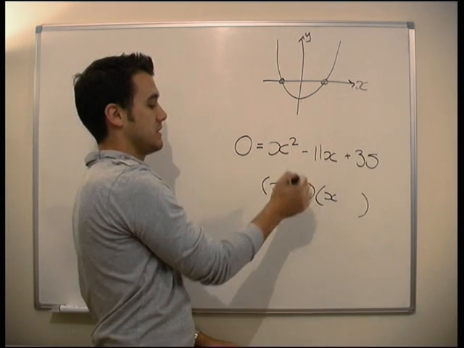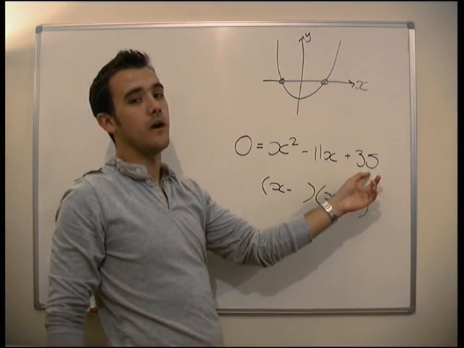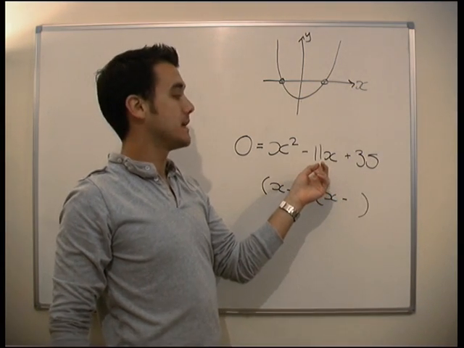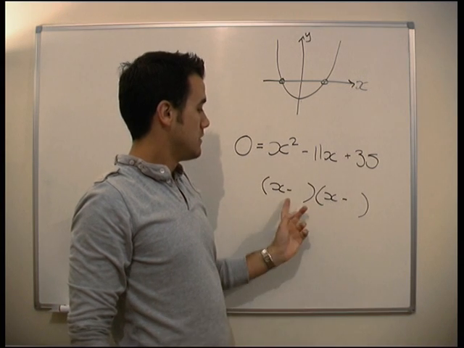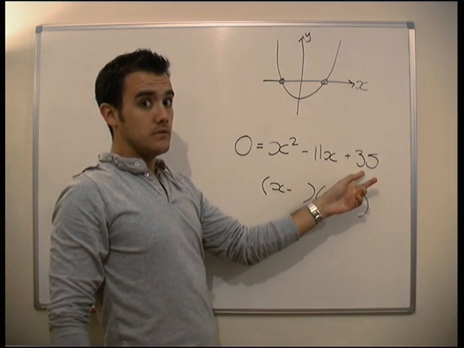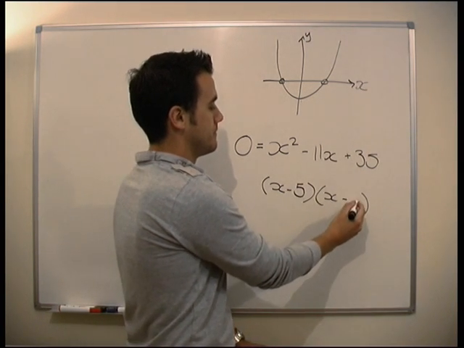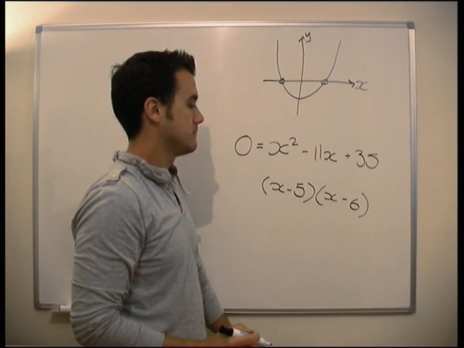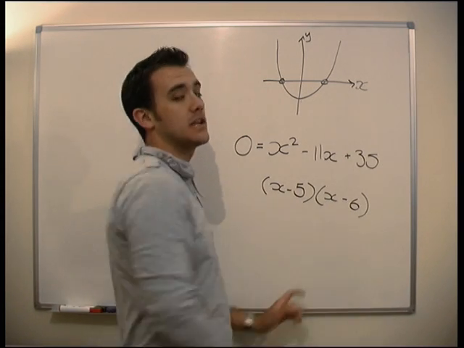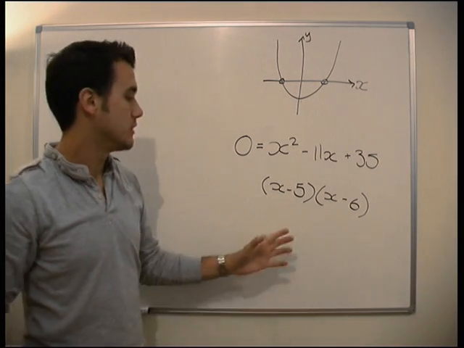I hope you spot it straight away. We've got a plus here and a minus here, so we've got two minuses in here. We need two numbers that times together make 35 and then add up to make 11 or have a difference of 11. They're actually going to add to make 11. 35 is 5 times 6, isn't it? It doesn't matter which way around we put them. It's going to be 5 and 6. Now, obviously, normally I'd get you to multiply this back out and prove that, but I'm pretty confident. So we can just leave it at that.